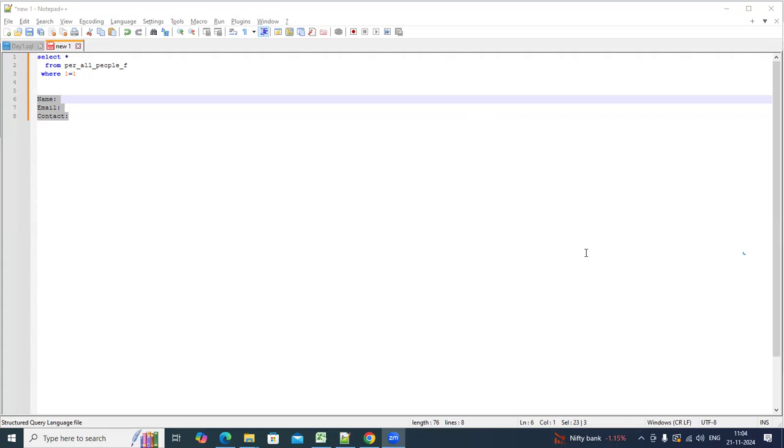Yes, first we will complete a few of the basics with SQL. Slowly I'll merge the HCM tables, how to use HCM tables using SQL. Once we get the basic understanding of SQL and are able to write the simple things, then slowly we'll get into the HCM side.